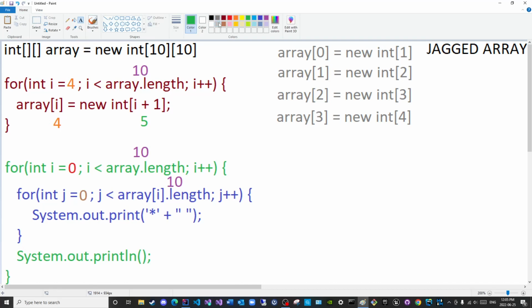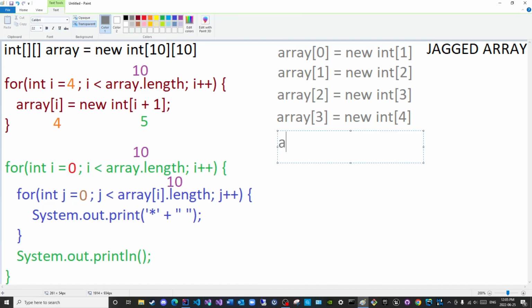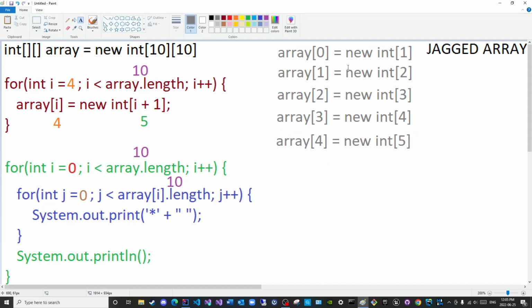So this will appear as follows. The array element at index 4 has 5 elements. And this will continue until I is equal to 9, because 9 is less than 10. 10 is not less than 10. So this will continue like so.